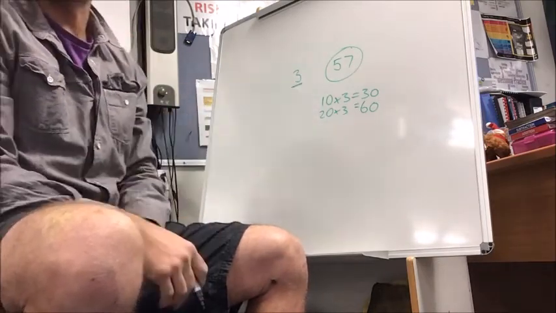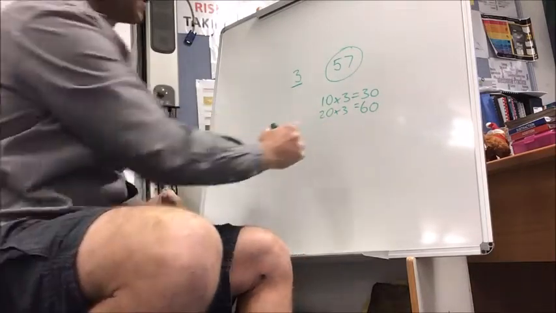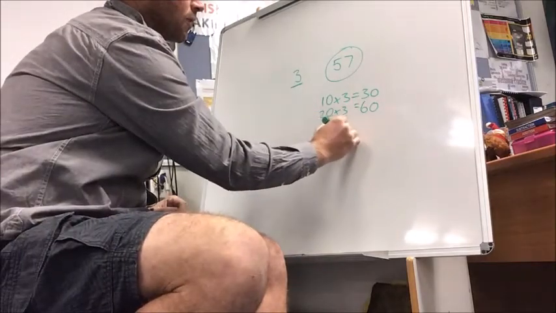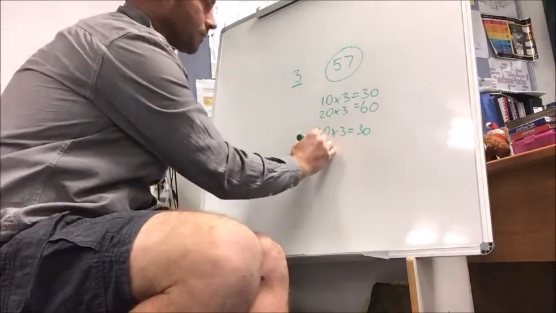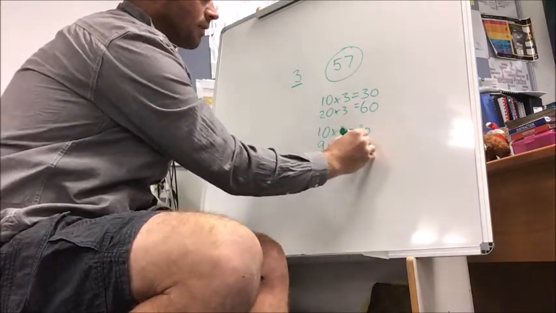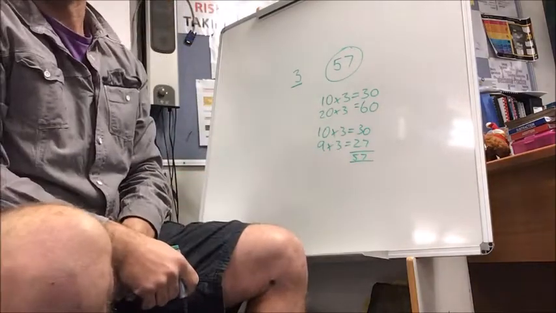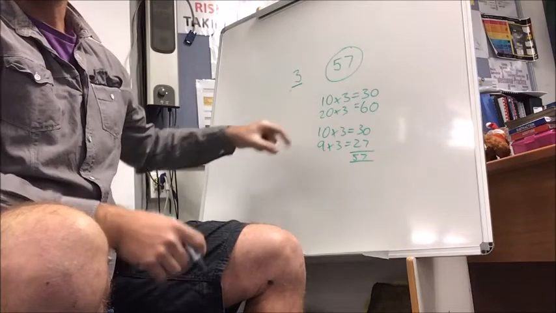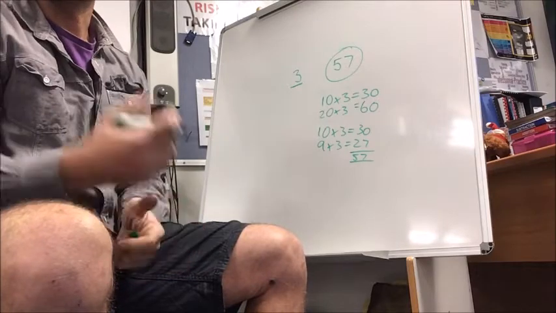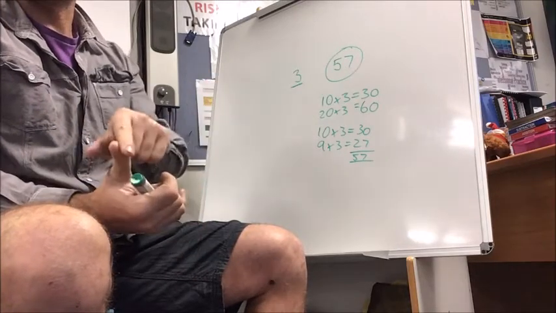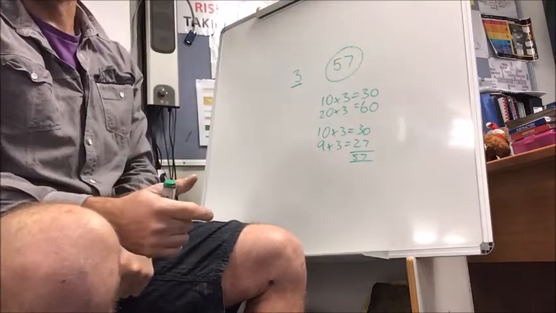Now, when you very first saw it, you probably go, oh, no way. But when you break it down, you could do it this way, or you could go 10 groups of 3 equals 30. And then some people would go, okay, 9 groups of 3 equals 27. And then what we do is we add those up. So finding out multiples is actually all about knowing your times table knowledge and using some strategies with either powers of 10 or your addition. So that's how we figure out the multiples.